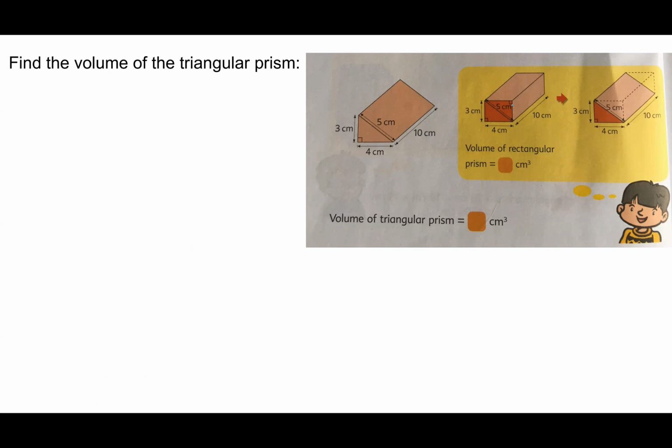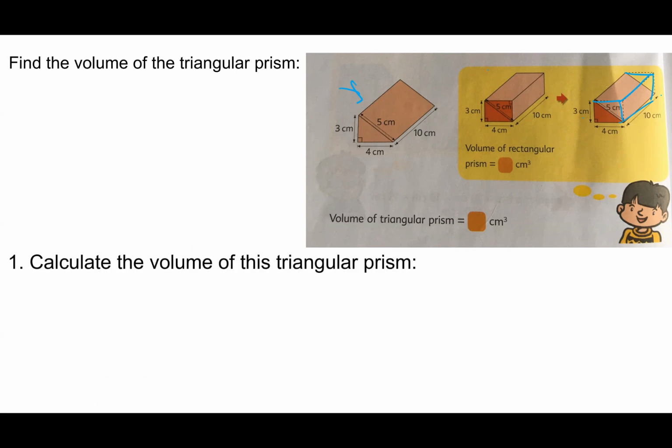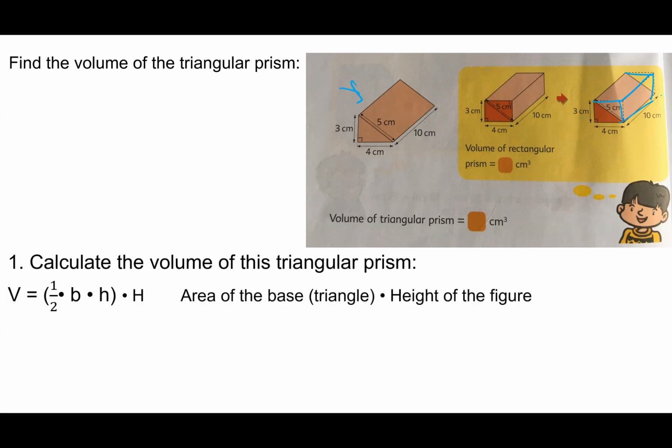All right, so let's find the volume of some of these triangular prisms. So this is the one we're finding right here. This illustration over here is just to get you to see that this triangular prism is half of this rectangular prism, if we were to fill that in. So we want to start with our formula: 1/2 base times height of the figure. Go ahead and make sure you fill that in. Area of the base, you should be writing down 1/2 base times height. And then let's fill in some values.